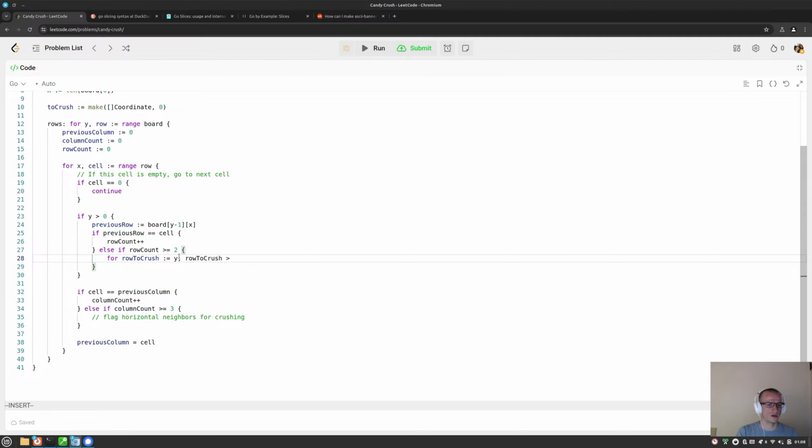So let's say we start in row number with the index of 3 and we want to delete 3 rows, then the neighbors would be start y equals y minus row count.